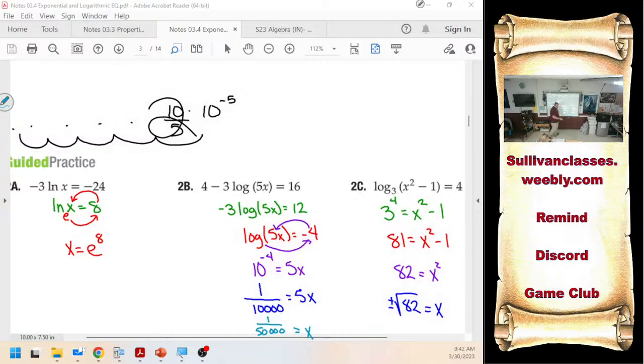Can I have a positive and negative radical on that last one? What happens when I take a negative radical and square it? Yeah, I get a plus or minus square root of 82. Am I allowed to put the negative root of 82 in here? Because I'm going to square it, it's going to end up with a positive value, so that is legal.